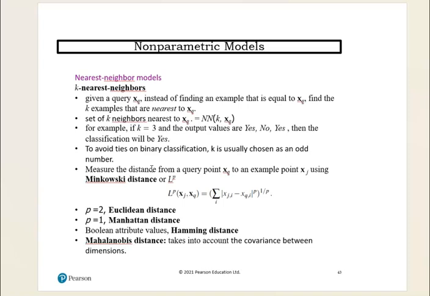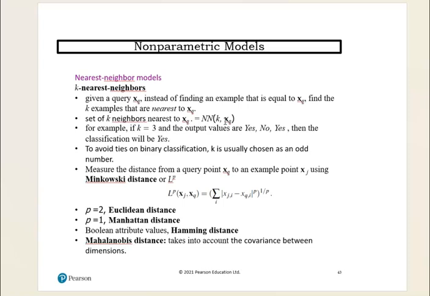This is called the k nearest neighbors lookup. We use the symbol NN for nearest neighbor, K is the number of neighbors we extracted, and XQ is the query we're looking for. For example, if K is 3, then we're going to pull the 3 nearest neighbors.